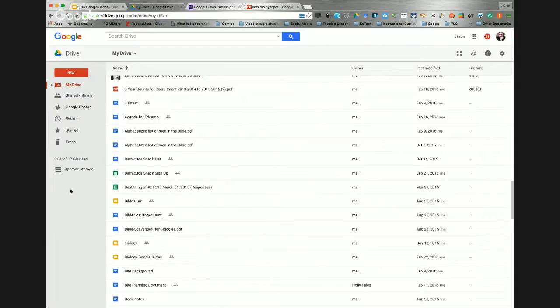But Google has decided if you're going to use their products, they want you to use their products. It's not going to cost you any size or storage space in your Google Drive. So it makes it really nice. So if you have a big PowerPoint presentation, you have a big document, you want to upload it, you can convert it over to Docs or Slides or Sheets. And then you have that form of it within your Google Drive. And then you can take it back out of your drive and save it to your computer. So by that way, you can always have that master original saved. But once you put it up into Google Drive, then you can convert it and change it around.